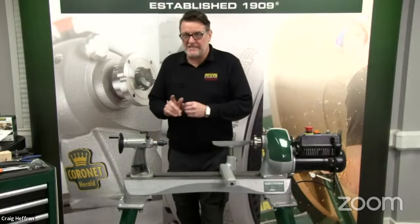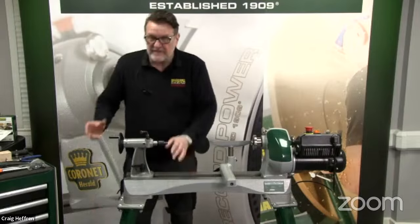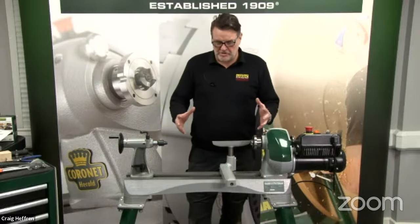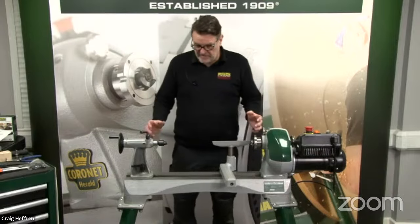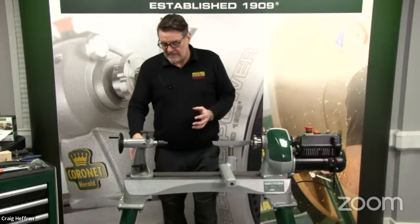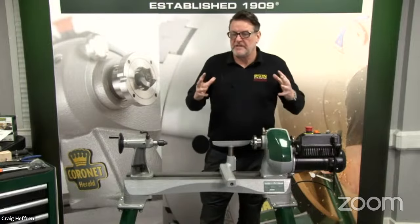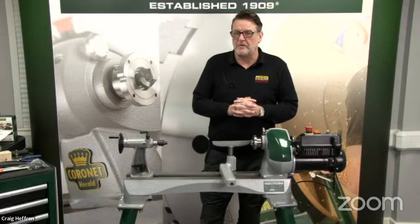The good point about these legs before we move off them is they are hollow tubes. We don't know if people are going to be doing heavy work or lighter work, because that's the good thing about the Herald, it will cover a multitude of jobs and cope with them all well. If you found you were maxing out on this and wanted to add a little bit of weight, there are holes in the top of the legs and you can add sand or a little bit of shot, which gives them more weight and more stability. That's just an option if you need it.